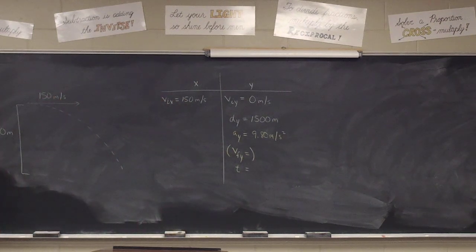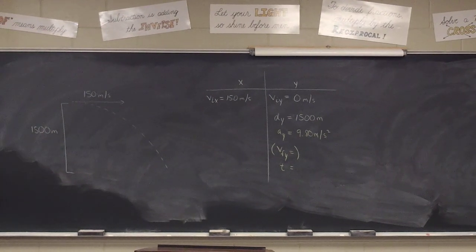Do we finish out the y column correctly? We identified that the 1,500 meters is displacement in the y, and that the acceleration in the y is a positive 9.80 meters per second squared. Why was it negative last time? Because last time it was going up and gravity was working against it, right? This time it's just going down, gravity's working with it. We could find final velocity in the y, we don't have to, but we will need time, right? We need that for number one, how long does the bomb take to hit the ground? So whether you find a VFY or not, you need to find the time. And again, it's using the y.